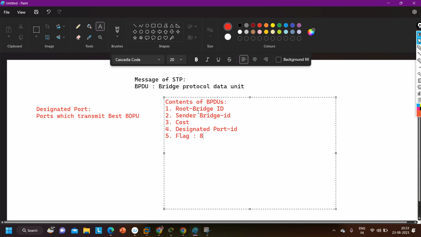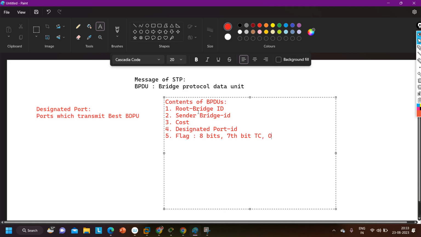Out of 8 flags, we are using only 2. 8 bits are there for flags, and the seventh, meaning the last bit, is the TC bit used for TCN BPDU. Topology change, we will discuss topology change notification, and at that time you will understand this bit also.